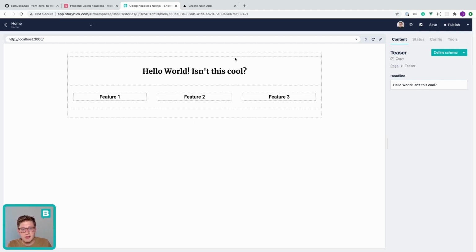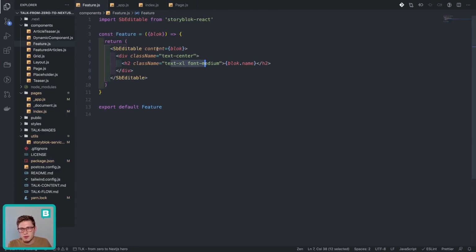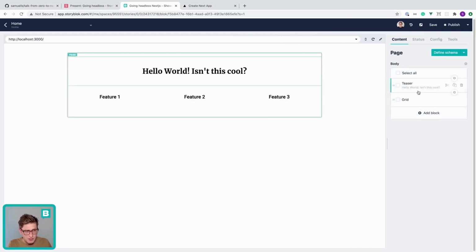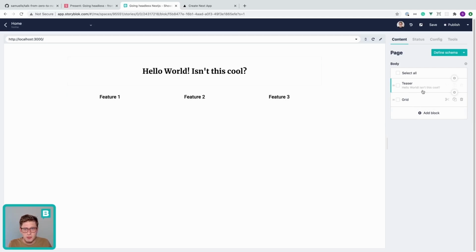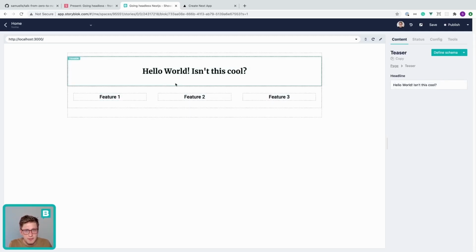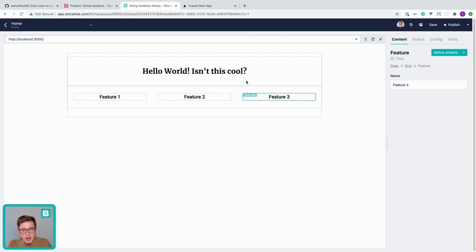And after the save, I even see the reload. And this is because I mentioned init editor, so initialize the editor. As we know that we are in the editor, we can initialize additional stuff with Storyblok React. And this is the SB editable I mentioned in Feature.js, where I will send a little bit of code and an identifier, and then this component is able to identify and also do this outline, so that if I hover here, you can even see which component I am hovering on. And then this live clicking also works, so if I click here, the right content opens on the right side. So this is what SB editable is responsible for, and this is really cool.